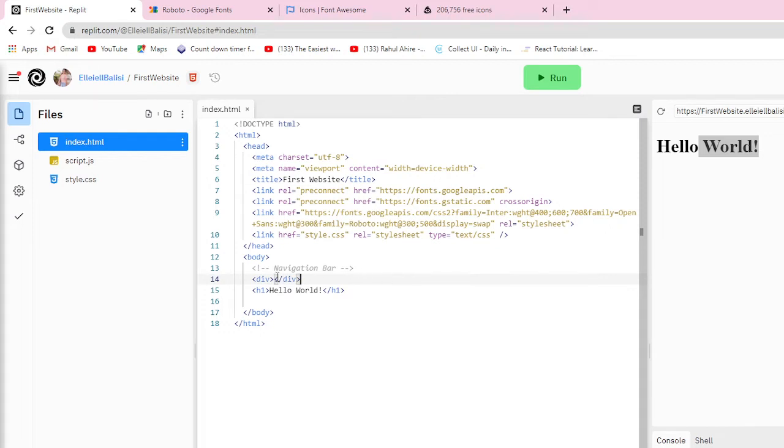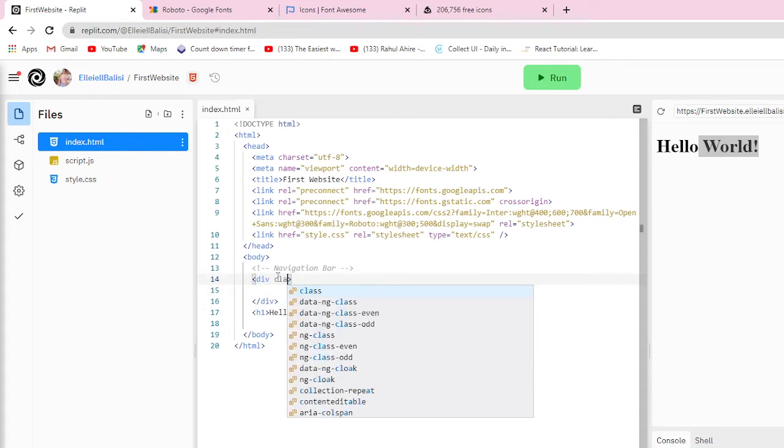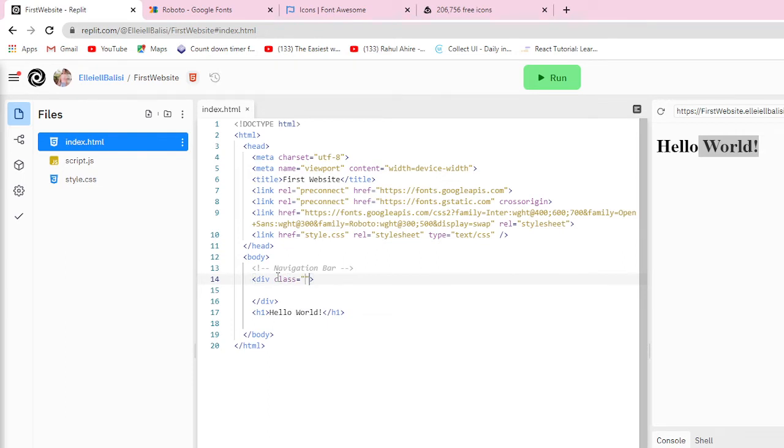So you're going to wrap this one so that we can put the class and class name. It's like nav. Okay. And then for menu, we're going to use UL unordered list. And the list.